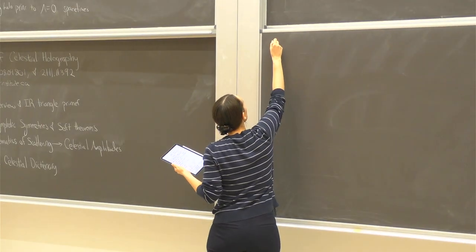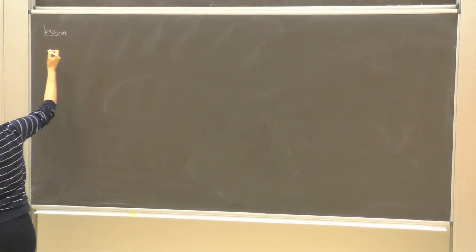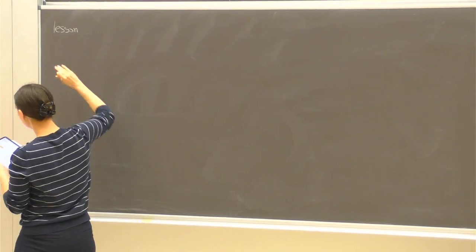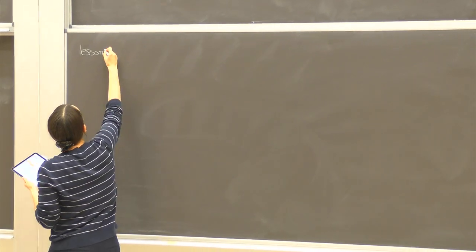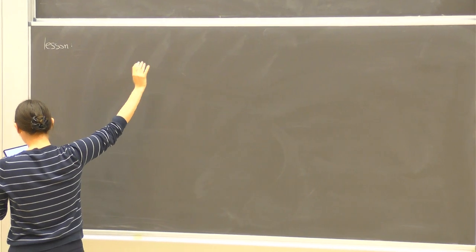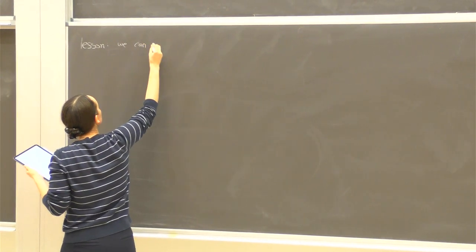So kind of this lesson from string theory, or I would say a lesson maybe even from people doing AdS/CFT, from a more geometrical point of view, like the Brown-York stress tensor and whatnot. The lesson we're going to try to follow is that we can make headway by ignoring what's happening at the UV for now, and start with a bottom-up approach.